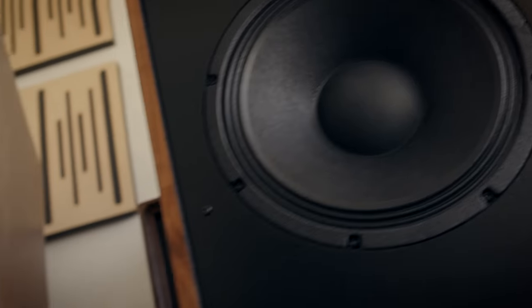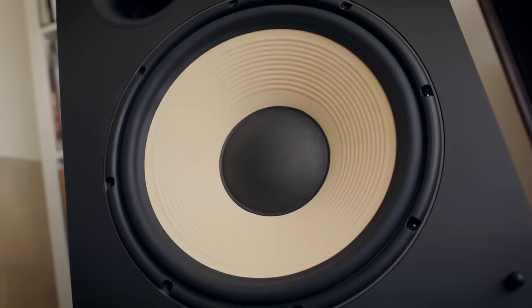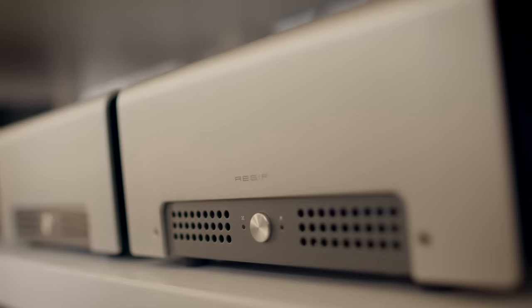Now that extra weight from the JBL means that in the low end especially, they're not quite as fast as the Klipsch. Not quite. And it also means that, from my limited experimentation with amplifier matching, you've got to be a lot more careful. So with the Klipsch, I could just use the Ajir monoblocks, no problem, it would sound amazing.